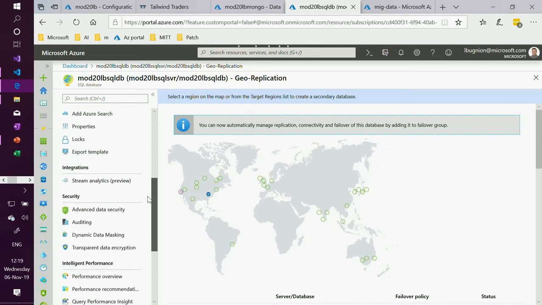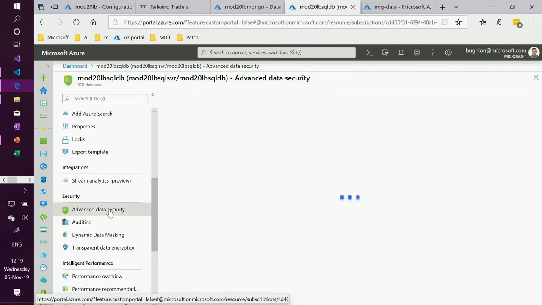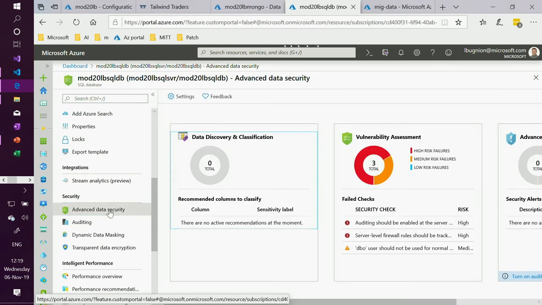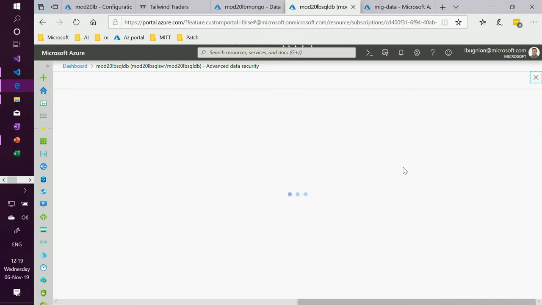And like I told you, we have also a number of additional features in Platform as a Service that you can take advantage of. And my favorite is probably the advanced data security. So here we have the possibility to run some assessments on your data. This is going to run automatically, and it's going also to send you, for example, some emails. You can configure that in the portal if something suspect is detected. It's also going to run some vulnerability assessment.